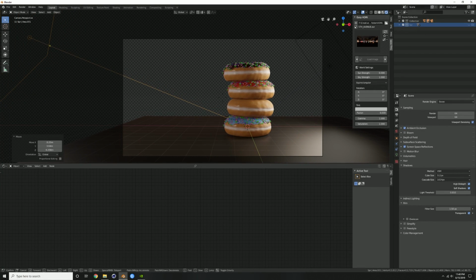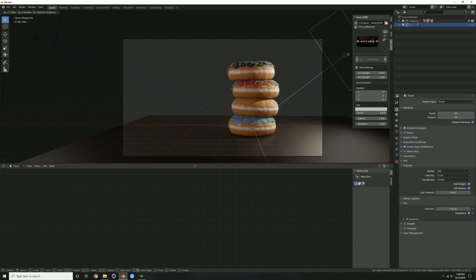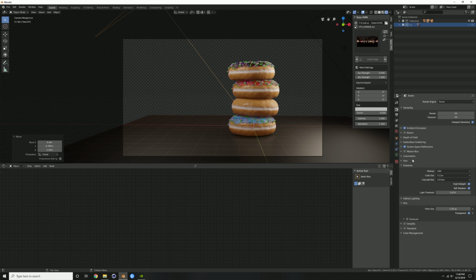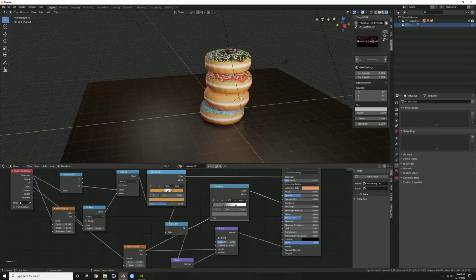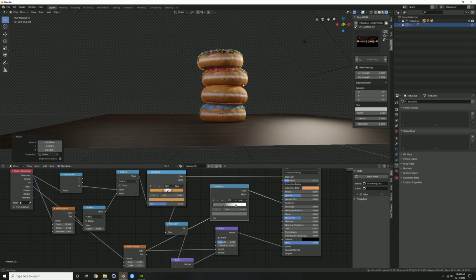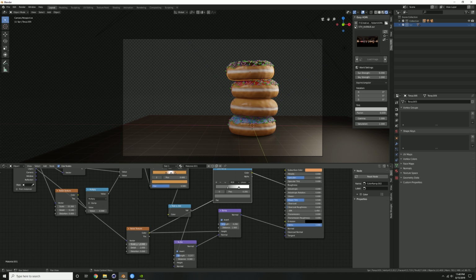Ha, Leaning Tower of Donuts, that's cool. Here. I always mess with my lights a lot. Lighting is one of the most important things. If you get your lighting wrong, doesn't matter how good your model is, it'll just look like poop. Well, I think I want more bump in this. In the cake. Yeah. There we go.